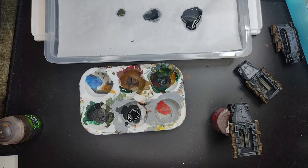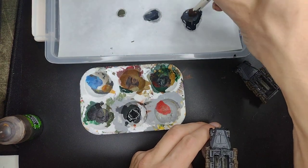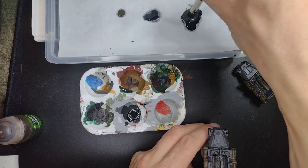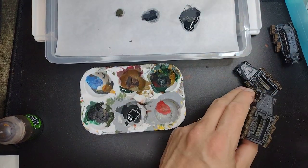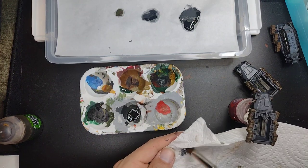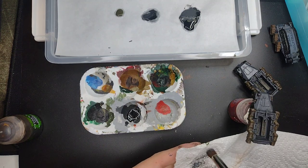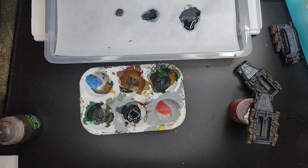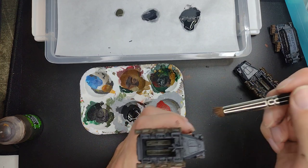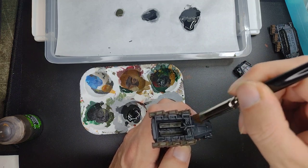And that means I soak up the brush with a lot of paint. And what I'm going to do here, I'm going to soak up the original mix that we had here with quite a lot of the paint. And then I'm going to wipe it off on a piece of kitchen towel, like this. And then, when almost all the paint has been wiped off, I'm going to actually stroke it over the miniature. And I'm going to use it in a fairly circular pattern like this, because it's a flat area.